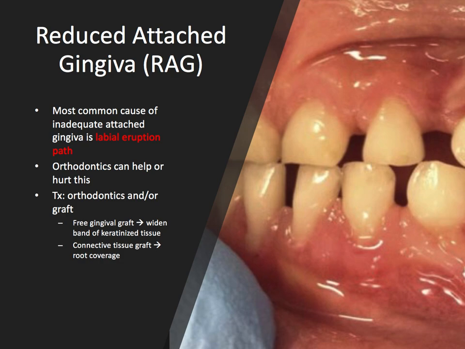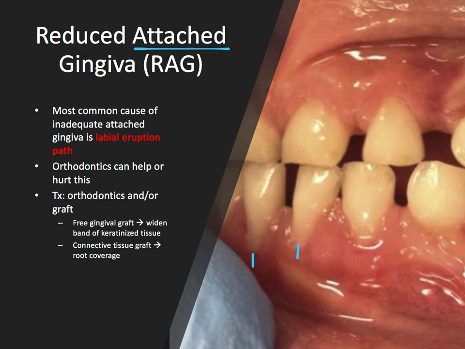Next we have reduced attached gingiva. Attached gingiva is the more valuable type of gingiva that is firmly attached to underlying bone and is less sensitive than the free gingiva and oral mucosa. Brushing your teeth can be accomplished better if we have an adequate amount of attached gingiva surrounding that tooth. We consider attached gingiva to be reduced when the band is less than about 2 millimeters wide. You can see in these teeth that band of attached gingiva going from the free gingival groove to the mucogingival junction — it might not even be existent for these teeth, so this would be considered reduced attached gingiva.